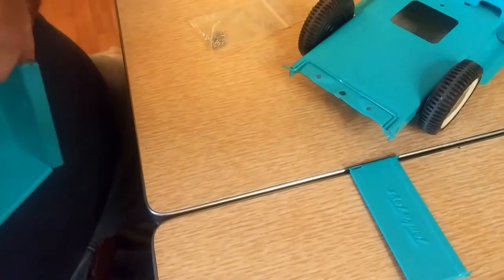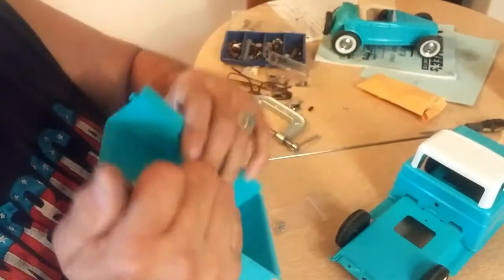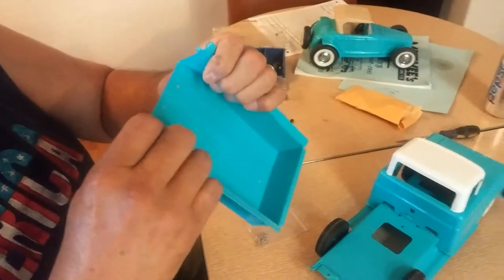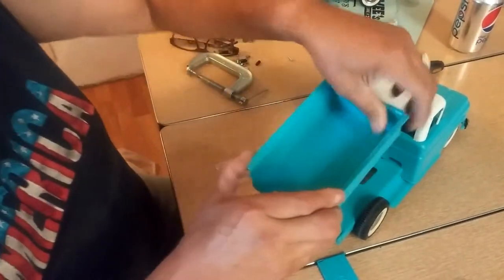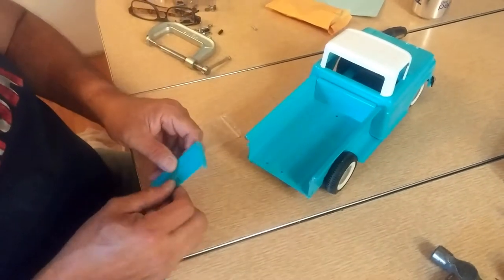I don't see a problem with it unless you really want to use them. I try to just get it all squared up and make sure it's going to line up right for the tailgate and everything. You might have to stretch it a little bit. It's just sheet metal, so you can get it. They're old, I find them all rusty, and I try to do the best I can.